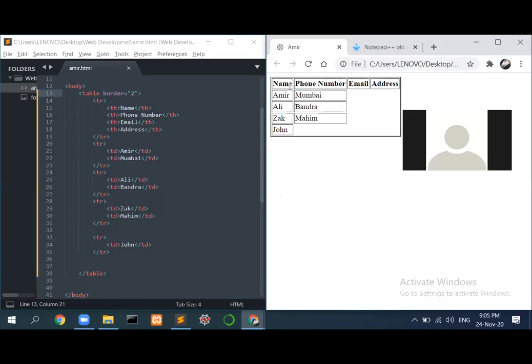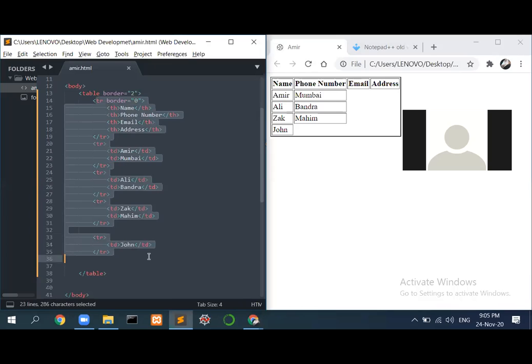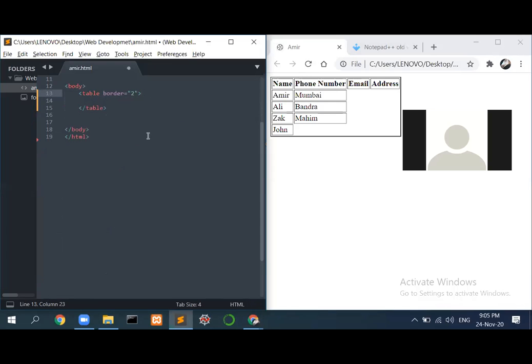No, you cannot get rid of these lines. So what people do, instead of writing everything in the table row, they just add text, and I'll just show you.